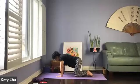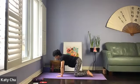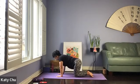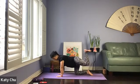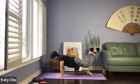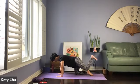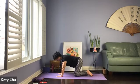One last one. Slowly come back to neutral spine, swing side to side, release tension in your wrist. We're gonna lift the left knee up, bottom of your foot towards the sky, push the sky way for five. Just be mindful of anyone who has any wrist or knee issues. Slowly release, swing side to side.